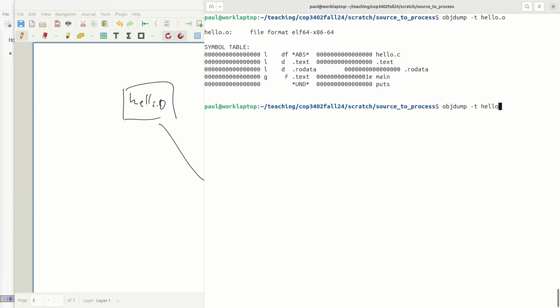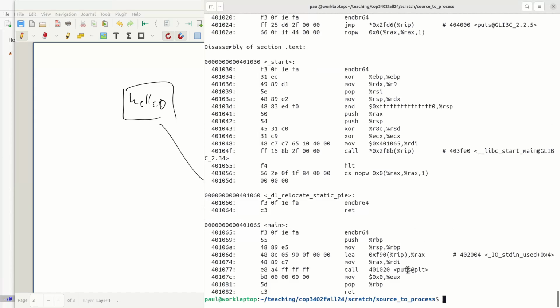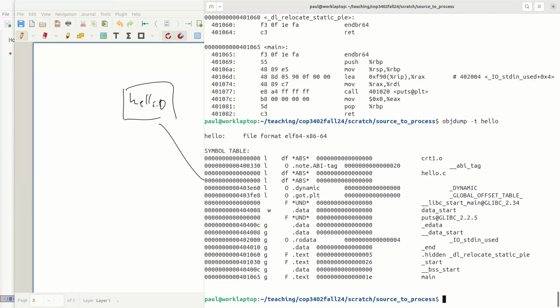So if we look inside of the executable, this is the object code. If we look at the function call table in the executable, we'll see that now puts, oh okay, this is because of dynamic linking, but let me, so this is going to call, where's the actual function?